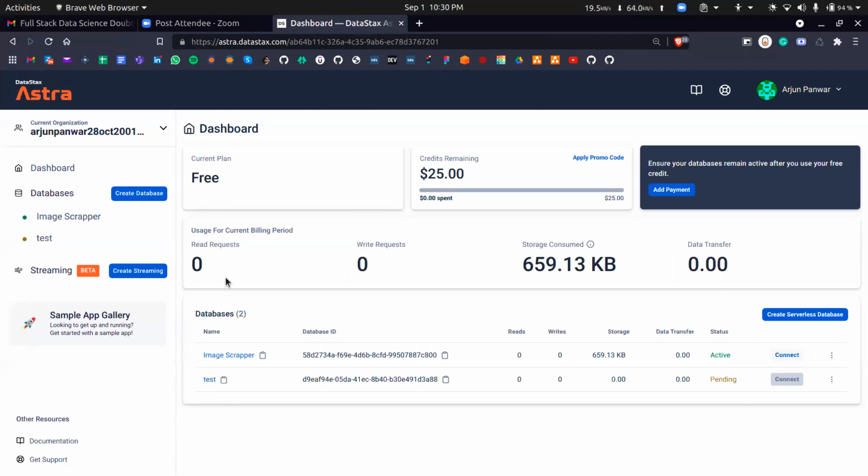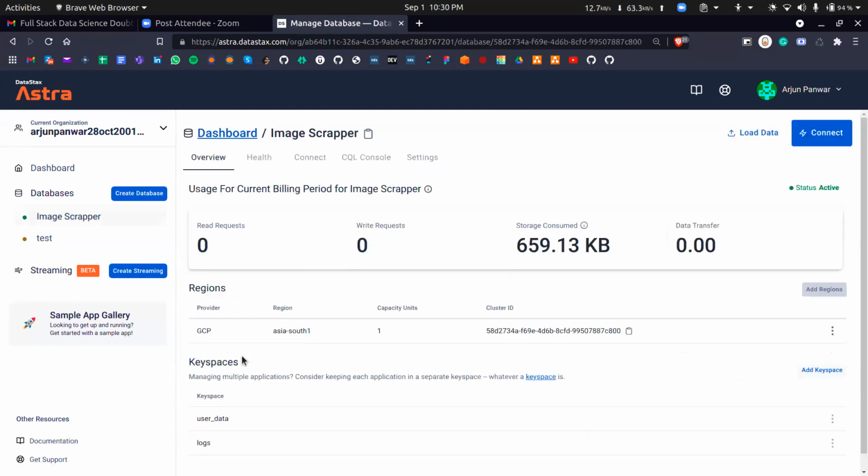In this image scraper also, you are using Google's GCP services, right? No, I don't remember. I think it's using AWS. I've used this same keyspace in another project, GCP. Have you tried with AWS? I have not tried it today, but I have used this keyspace before and it was working fine. But today I was doing that same project, uploading the package, and it gives some server error. So it is not able to connect to that particular server in that region.